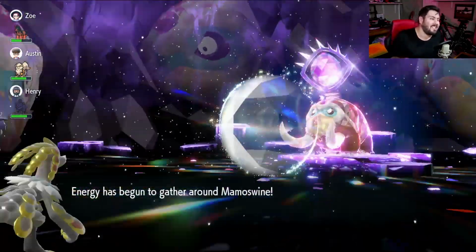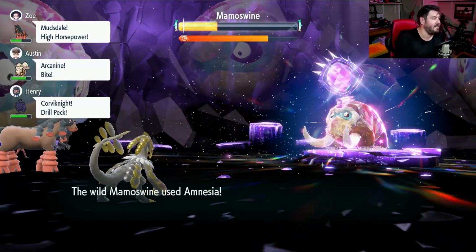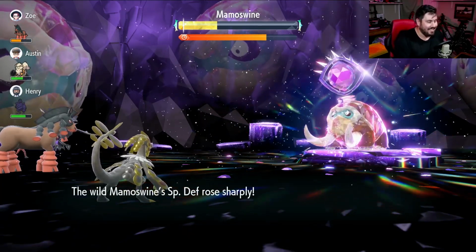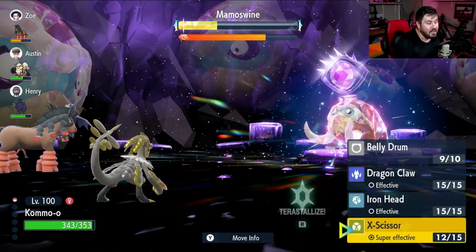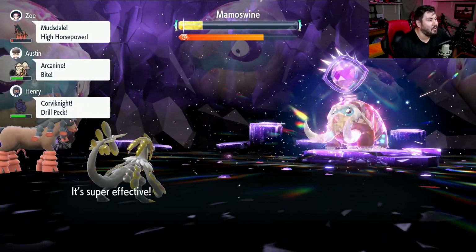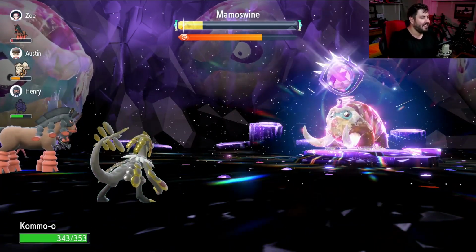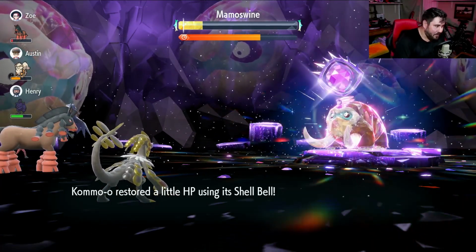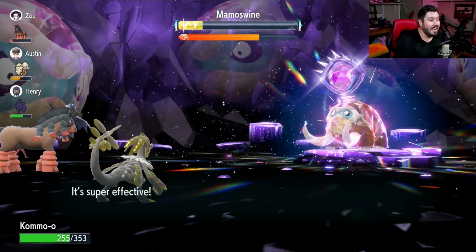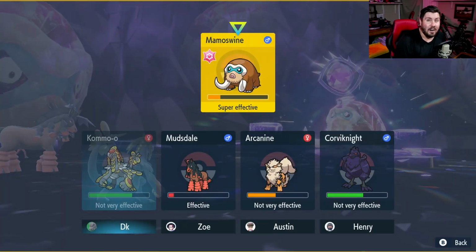Being +6 attack off the get-go is just absolutely crazy, given what Kommo-o's base attack stat is. So at this point, Mamoswine's not going to clear. We're going to use X-Scissor, and even with the shield up, that's so much damage. Wow. This one may honestly give Ogerpon a run for its money as one of the most monstrous raid builds to come out of the Teal Mask.